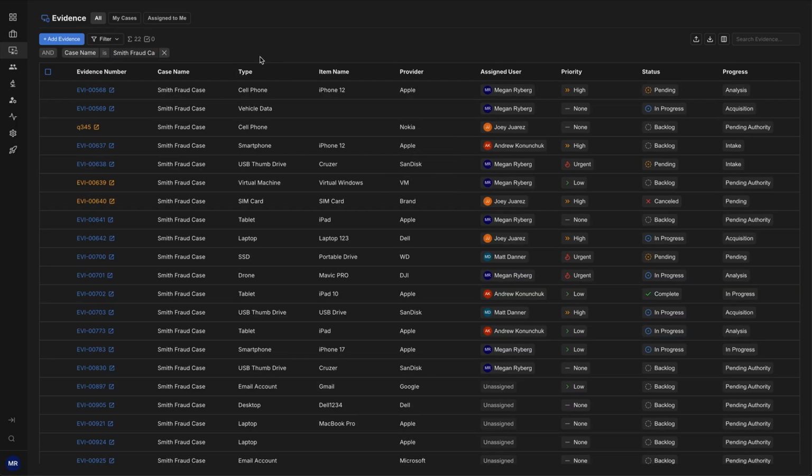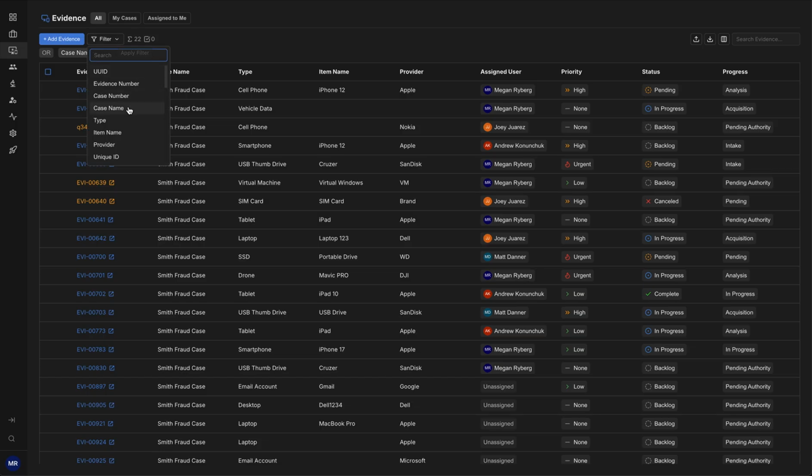But let's say I wanted to look at evidence items from this case or a different case, meaning it'll pull in all the evidence items from the two filters that I specify. To set that up, we would click this and change it to or, and instead of this filter stacking, it's going to let us apply a completely separate filter and add that to our data set.